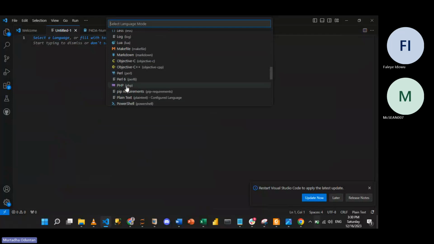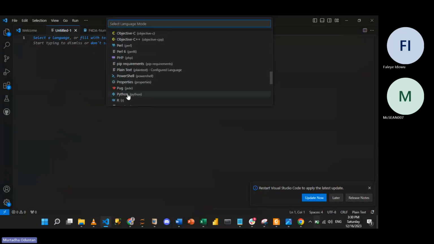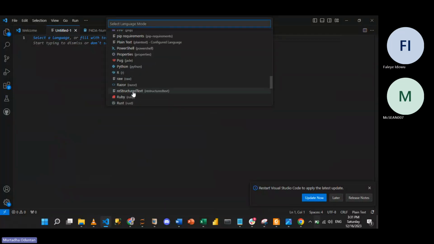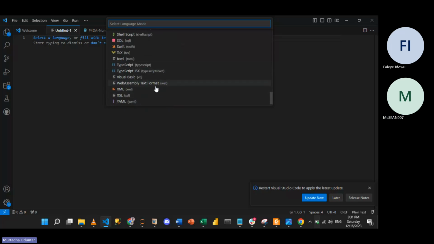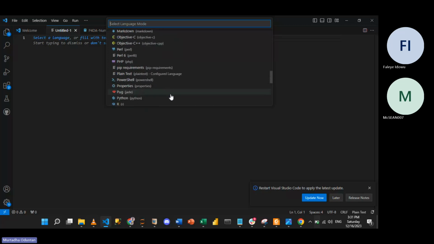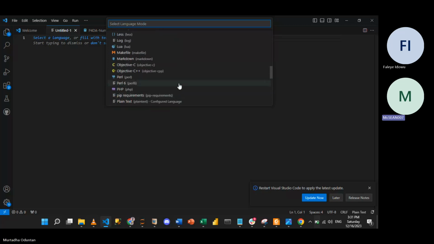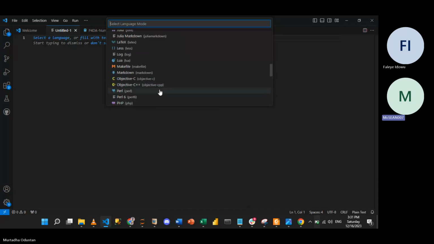Yes, sir. So you have Python. You have SQL. You can write SQL here. You can have all of the various languages on VS Code. It makes it much easier. With the same syntax and everything that you have been teaching us here? Yes, it's applicable. Instead of opening a Jupyter notebook and everything, you can just go to Visual Studio and code your Python there with every syntax and everything that you have taught us here. Yes, it would work 100%.